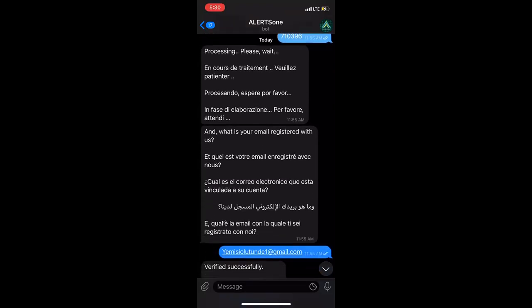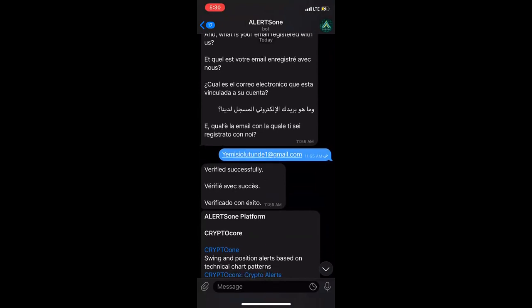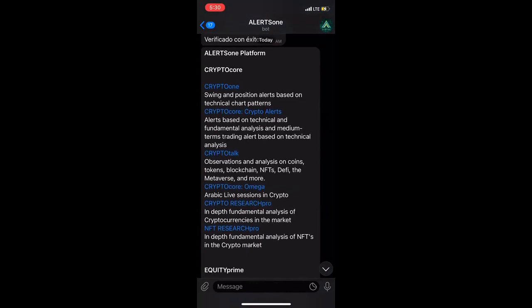If you scroll down, you can see that she sent her email and you can see verified successfully. So now, when you've been verified, this gives you access to every single thing you paid for. If you paid for the choice package, you only have access to Forex Telegram channels, HFX, and binary Telegram signals. But if you pay for the select package, you have access to crypto core as well, whether it's binary or Forex.